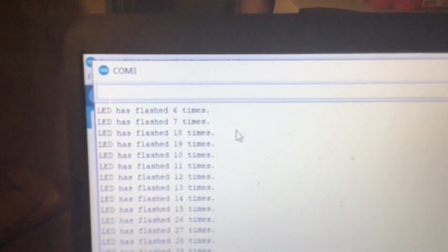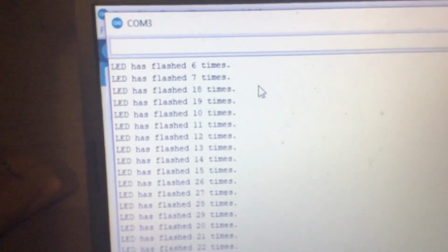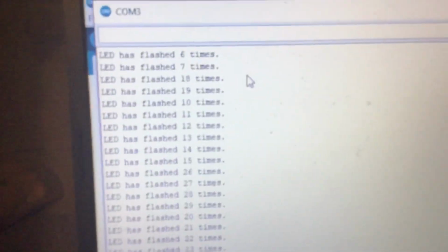Let me go back up to the top here. I actually cleared it before we started, but as you can see, starting from 1 to 7. Can you spot the issue here? It's a bug in the board package, in the software support. I think they're gonna fix it if they see my thing. It counts normally, then it suddenly adds the number 10 to the value. 7, 18, 19, then 10. Instead of 7, 8, 9, 10.